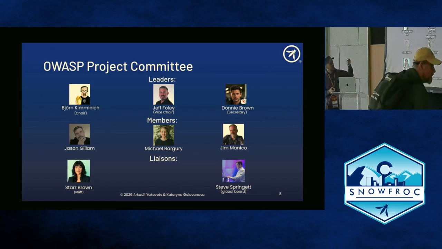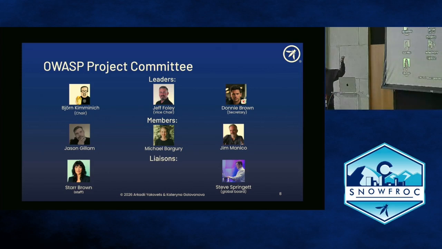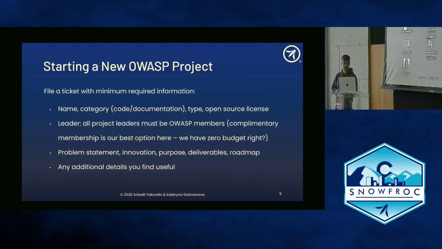I believe the first three, the top three, for sure have voting rights. Not sure about the rest, and a couple of representatives from OWASP staff, Starr Brown, and Steve Springett, current global board chair, represents the board in this committee.